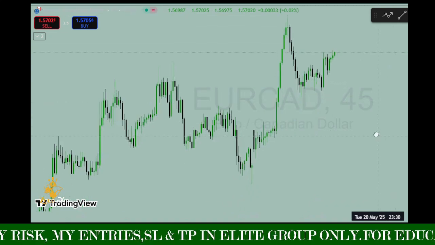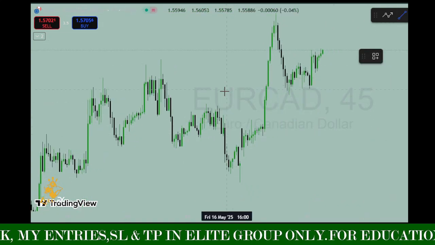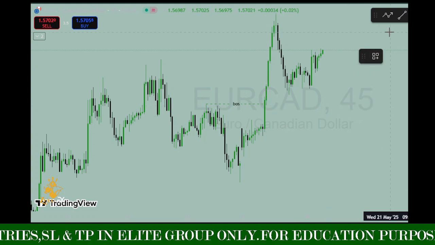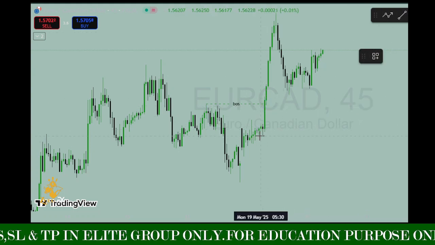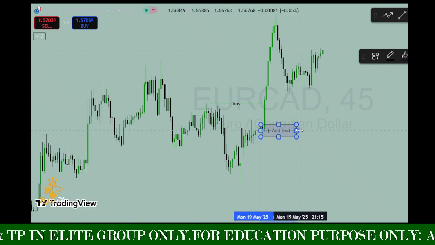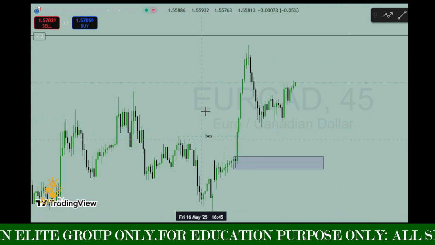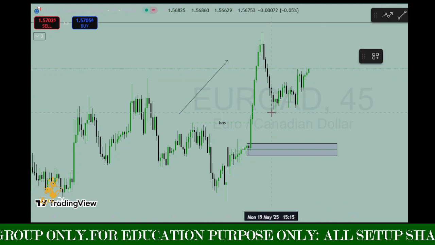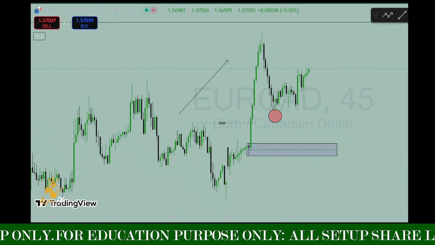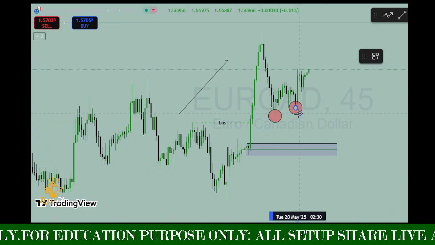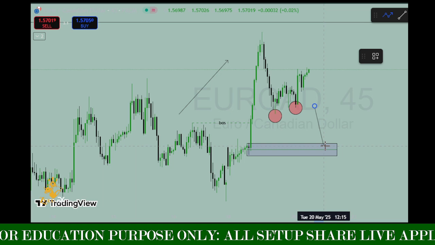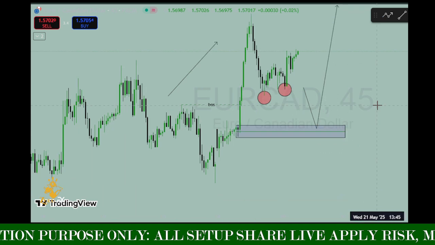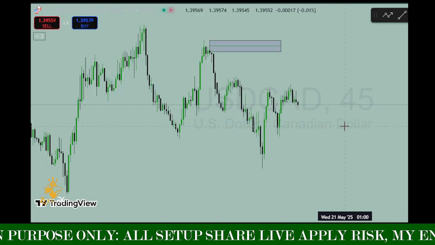Euro CAD looks very much the same structure as the Euro USD and GBP USD. So this setup just looks kind of the same. This is the monitoring zone that I will be looking at, because you can clearly see this is the break. The market is still on the upside. And then we do have these wicks. Remember these are the liquidity wicks, so I want to see the price maybe retracing for continuation. So keep it simple like that, and you'll see the results at the end of the day.